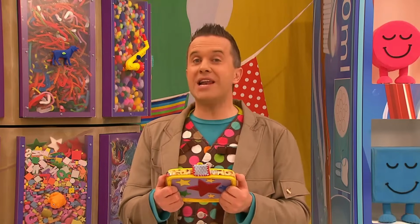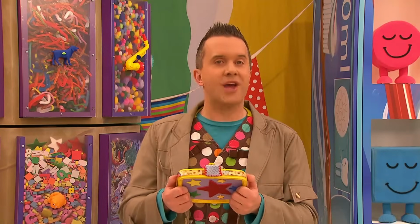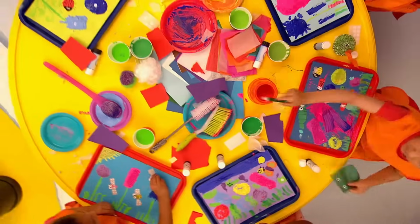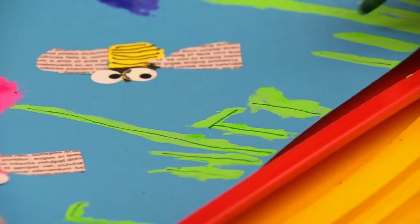Wow, I didn't realise that Beatrix Potter came up with the ideas for her stories from what she saw in the countryside. Interesting. Now let's see how the Mini Makers are getting on.